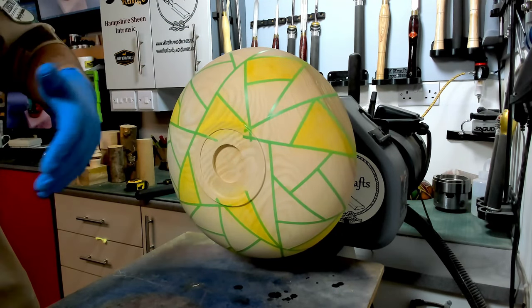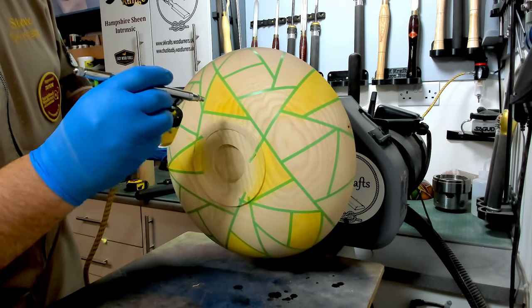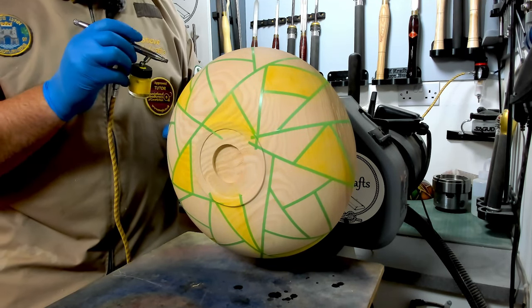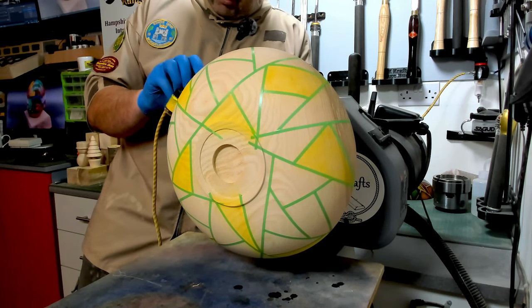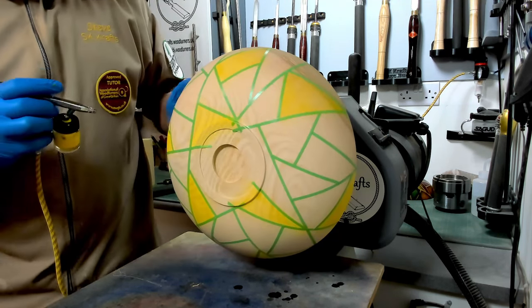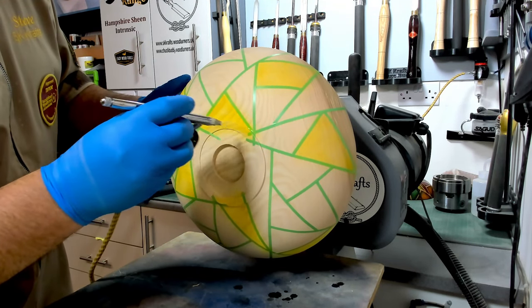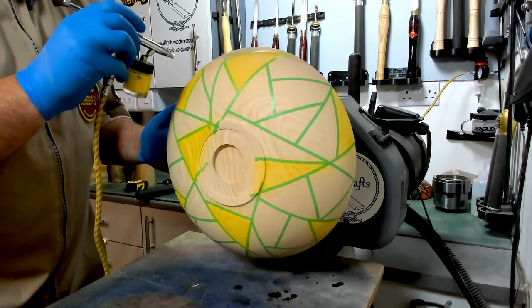We can always come back and do another yellow if we have to. Let's just darken these off a little bit by giving them another coat. It may take a couple of coats, but the artist puts several thin coats rather than just one heavy thick coat - you get a much better effect. If you put it on too thick it's just going to bleed through the tape and then you'll have it through on your lines, which will look really awful.